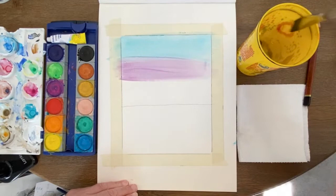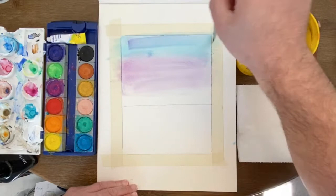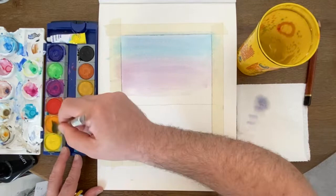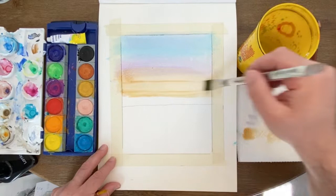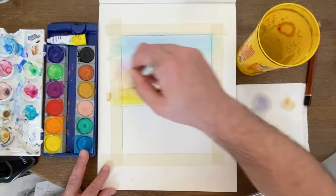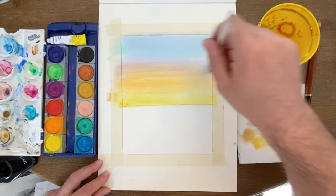You want it to be very wet so the paint kind of blends together. Once you do the first couple inches of the page with blue, clean off your brush and then grab either a purple or a pink. Notice how I'm going back and forth between the blue and the pink — I'm trying to make sure these colors blend together nicely, and I'm using quite a bit of water. Clean your brush off nicely and then you can switch to the orange. If your paint is wet enough, the colors should blend together naturally; you will have to go back and forth a few times. Once you're happy with the orange, you can switch to the yellow. Keep those brush strokes long and bring them up the page as you go, mixing the yellow with the orange. You may have to go over it more than once, but always keep your brush wet so the paint will blend evenly.